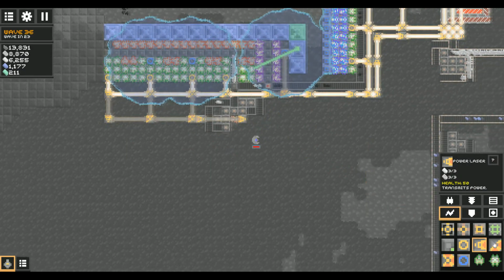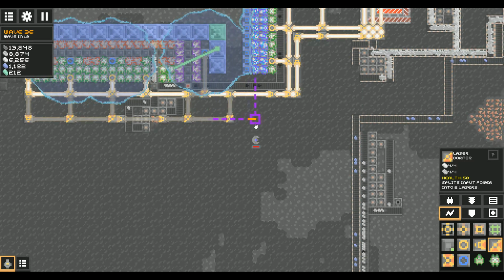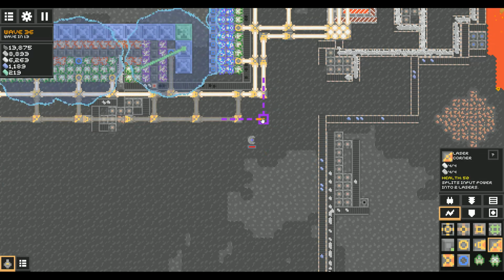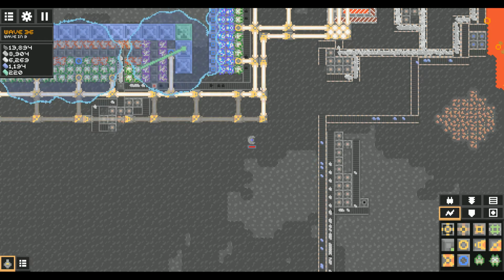In fact, you know what? I've just thought of a fun thing to do for this particular episode. Let's see if we can go with a slightly bigger power plant, shall we? Just as soon as I get this laser line in there. There we go. So that's all running down there.